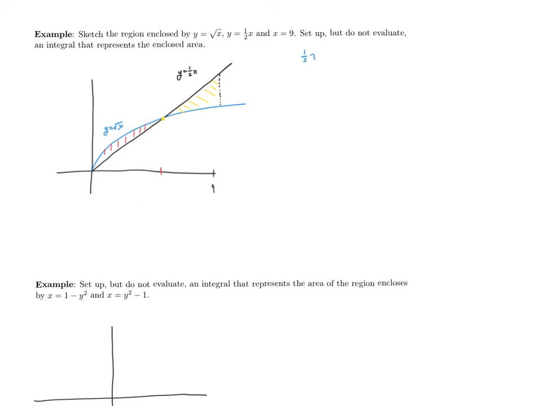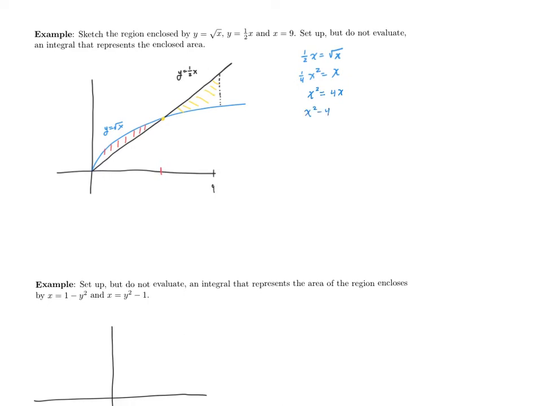That is, when is 1/2 x equal to the square root of x? To solve, we'll square both sides. So 1/4 x squared is x. And our goal in this case is to solve for any values of x that satisfy this equation. And just from past experience, we may have noted it's preferable not to have these fractional coefficients. So I'm going to go ahead and multiply by 4 to write this as x squared is equal to 4x. And now it's maybe a bit simpler.